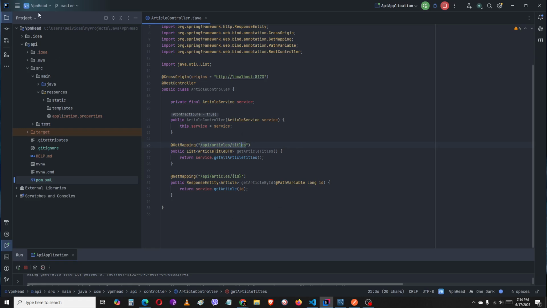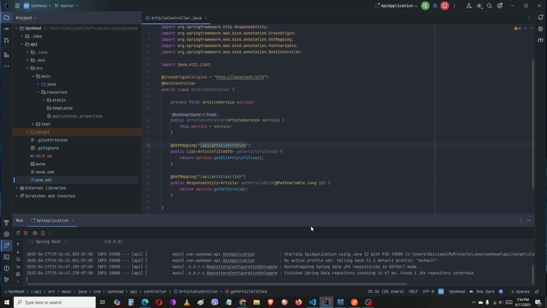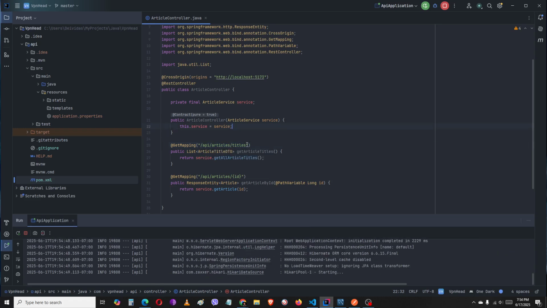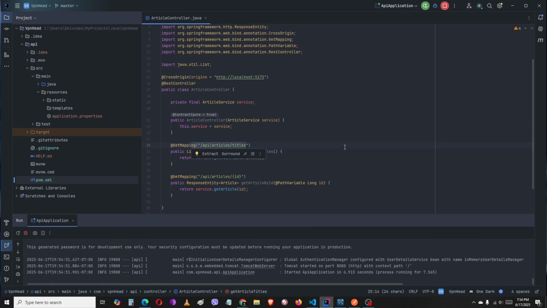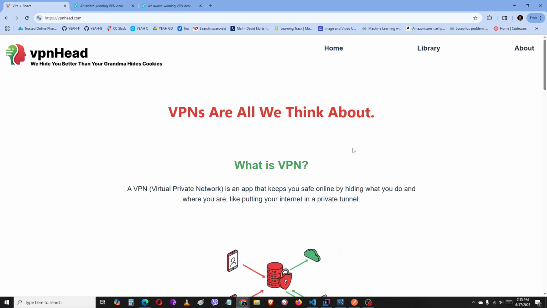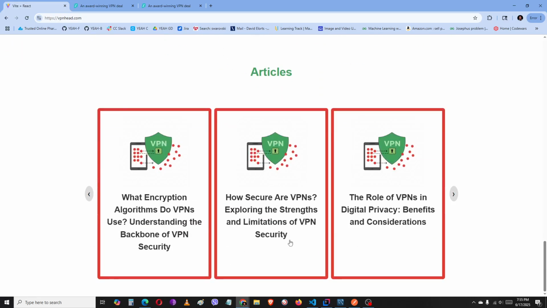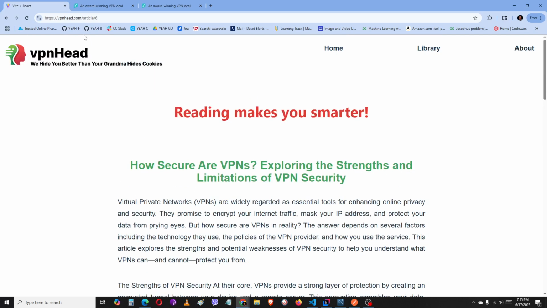Okay, now we have Spring Security already installed, and it probably will not block my endpoints yet. I think up to Spring Boot version 3, it automatically was blocking all endpoints. I think now they're not blocking endpoints anymore. Let me see if I can access articles. Yeah, I can access articles without a password.